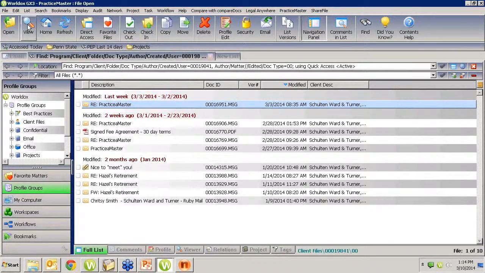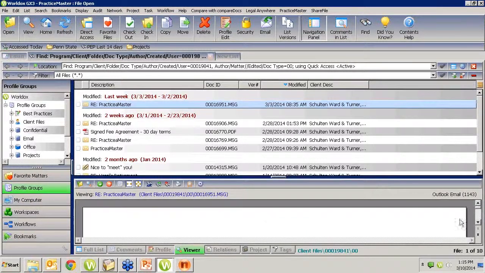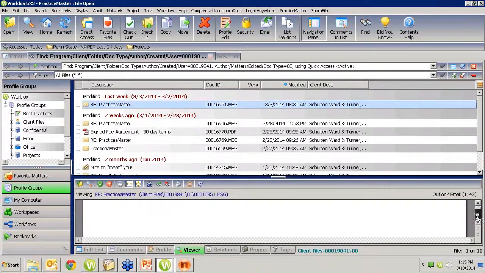But I think everybody's run into a situation where they look at a long list of documents or maybe a whole list of emails and they don't know which one is the exact one that they want. And the viewer allows you to look at that particular document without opening it. So you don't have to load Word and then close up the document and come back and wait for all that to happen. You just hit the viewer. Now you have a button up here and you have a pane down here. So if we look at the viewer down here, we can scroll down and see this particular document. Or we can also simply open this up.